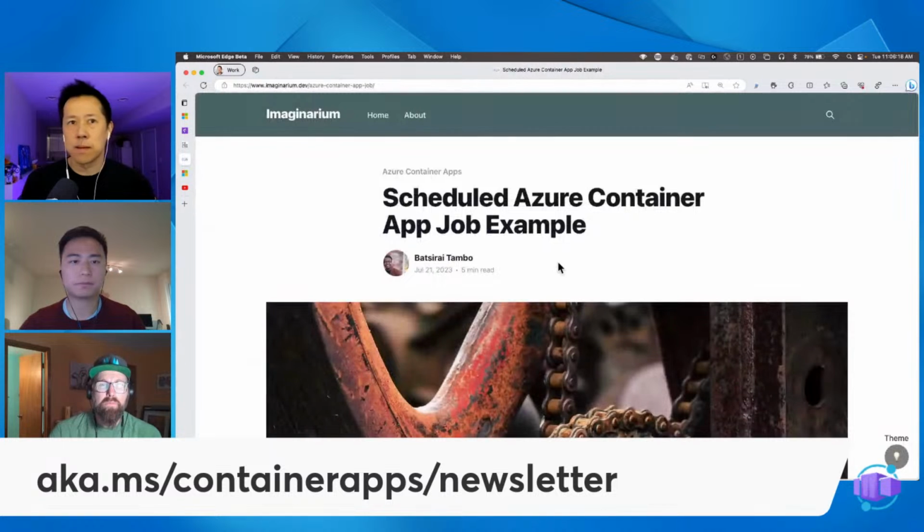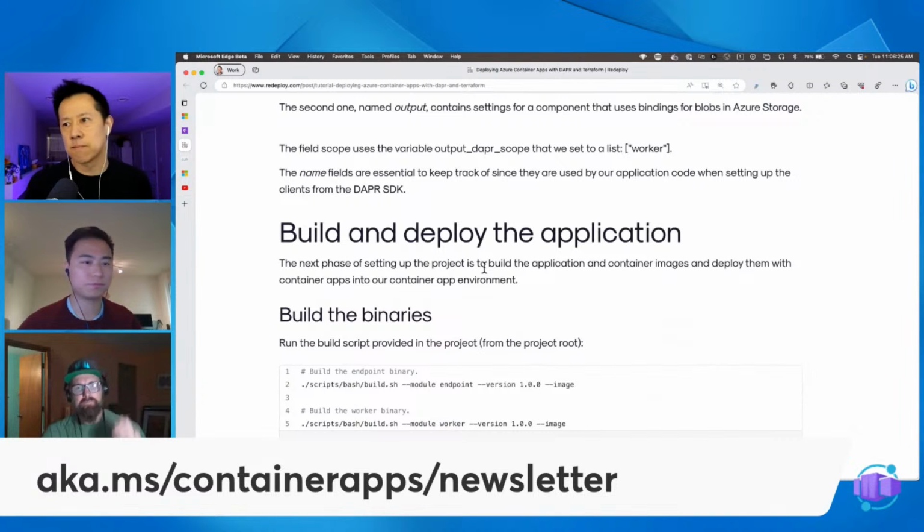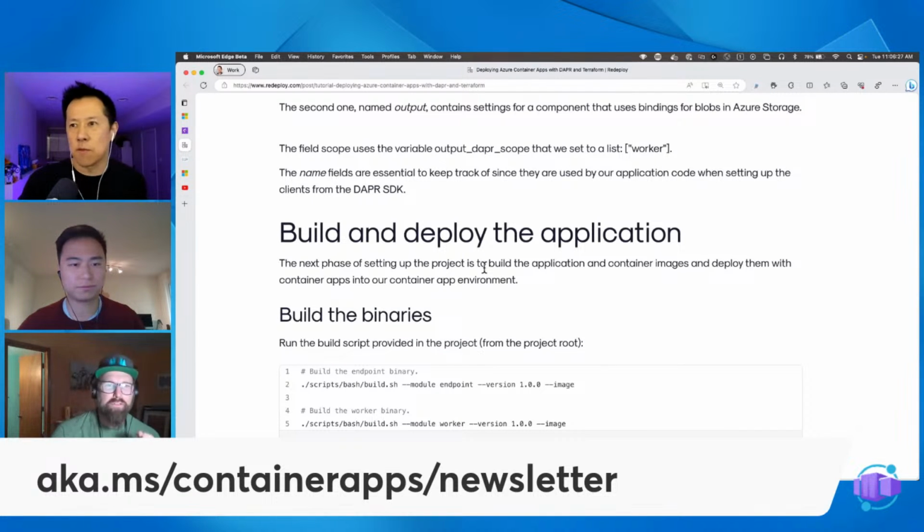Personally, I'm a big fan of articles that have infrastructure as code as part of them because recreation is super easy. Everyone can try it, without screenshots or anything like that. Yeah, that's right. And it's less likely to change too than our screens, because quite often we're making some changes to the portal and then the screenshots go out of date.